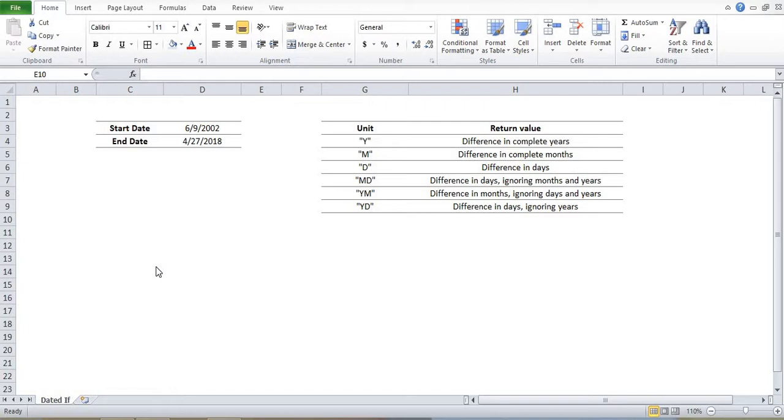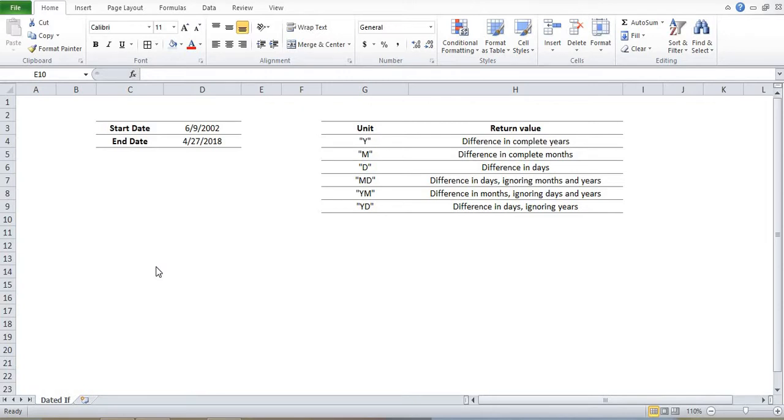Today we'll be talking about the DATEDIF function. This particular function was only documented till Excel 2000, and post that you may not really be able to see it within your functions or the formulas tab within Excel. However, you can still use this function. It is a very useful function wherein you need to find the difference in two dates in terms of their number of years, number of months completed, or in terms of days.